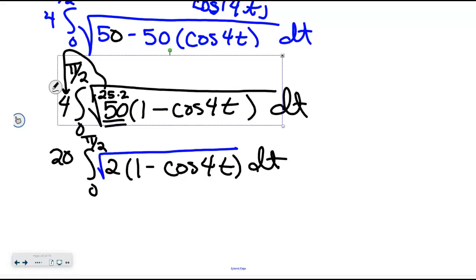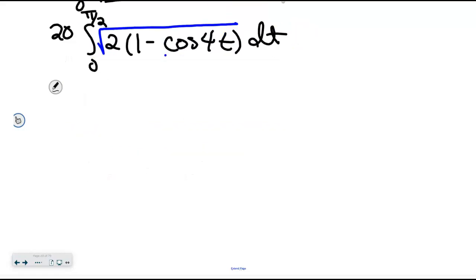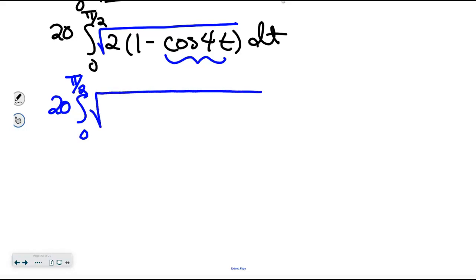Okay? Now, the thing that I'm struggling with right now is how do I integrate that? That's another trick at MD. So, we're going to go back up here. Yeah, you're doing high level math today. You're doing what sophomores in college at the high level of math do. But under that root, I think I'm going to put the 2 back in just because I just don't want to have to deal with parentheses. All right, this is what I've got going.